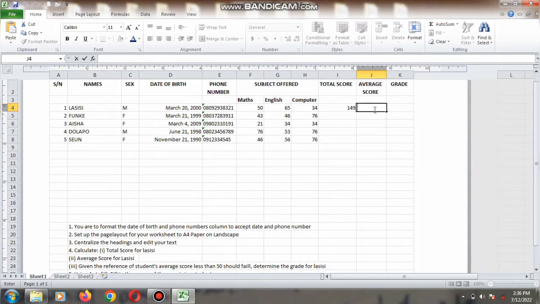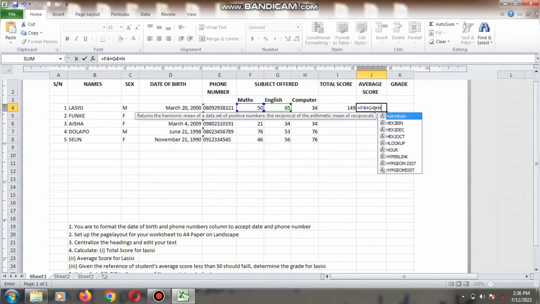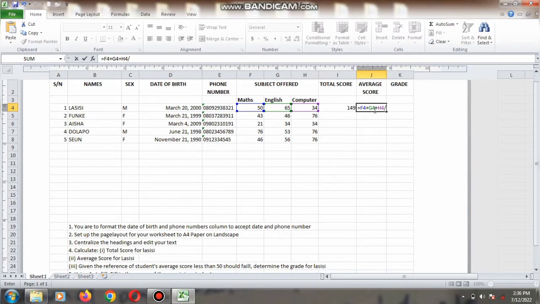So indirectly, we can say equals. Don't forget, you should not just input your number. You have to input with your column heading and row heading. F4 plus G4 plus H4. Are we getting it? Divided by 3 because it's only 3 subjects. That's it.